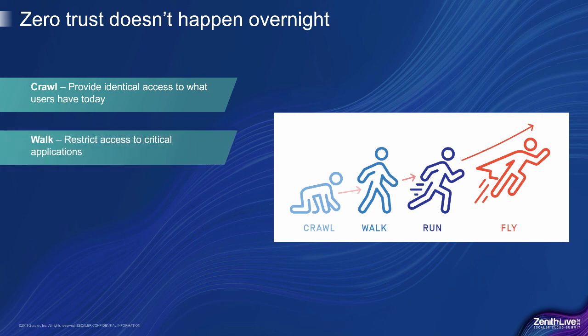And over time, we can use that visibility to start to walk. We can restrict access to the critical applications. Today, users are on my network and they can access everything. Now I've got visibility of those applications they're accessing. I can start to question, why should Mark have access to SAP? Great, now let's say only the people that need to use SAP can have access to SAP. So I start to restrict access to those critical applications, but I don't know what I don't know, so I continue to provide access to all the other applications.